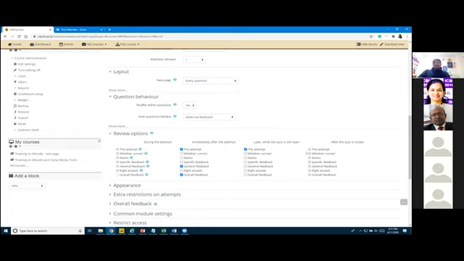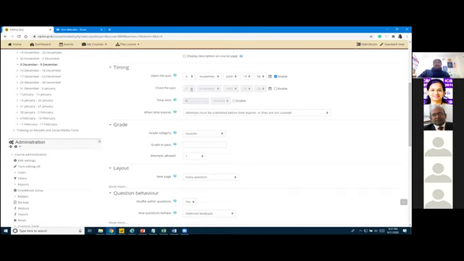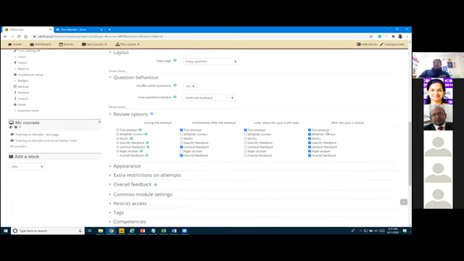Then after the quiz is closed. Now because I don't have a close date, probably if I have a close date, 7th. Now I have after the quiz is closed. So the attempts, first or second, whether the answer is correct or wrong, marks I can give, and if you want specific feedback. But if you still don't want to give the right answer, you can uncheck. These are different settings you can try out. If you don't want to give the right answer, even after the quiz is closed, and you want to discuss it in the class, not just show them, it's up to you.